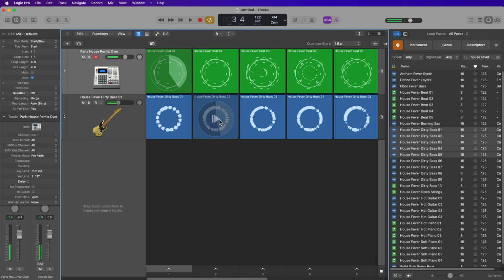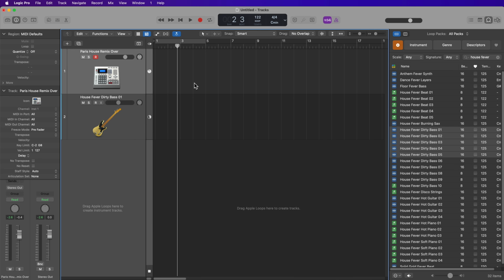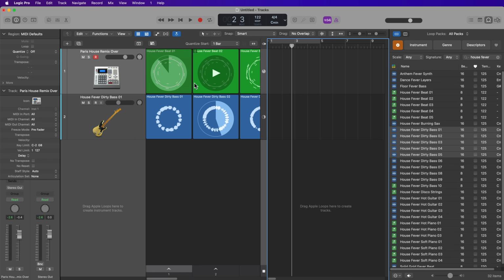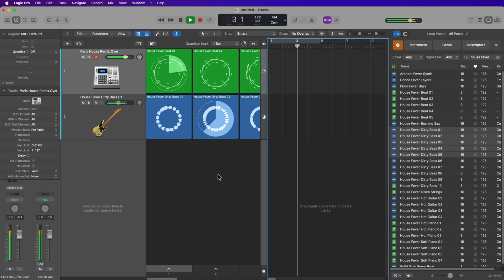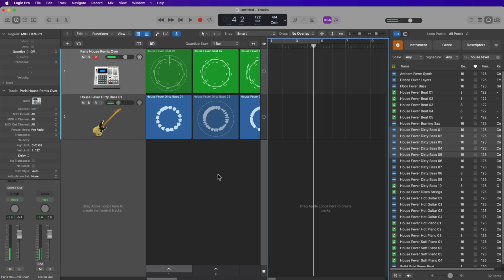But notice that it just pauses the playback. It doesn't actually reset the playback of the cells. If I press spacebar again, spacebar to stop and start up again. The reason why pressing spacebar is resetting the playback is, again, because I set this loop range over here. Had I not set that loop range, you'll actually see that the cells will restart from the moment that they were stopped. So that's another big advantage of creating this cycle range over in the tracks area.